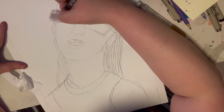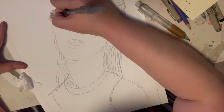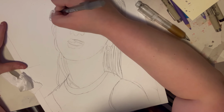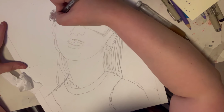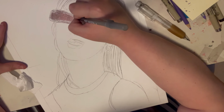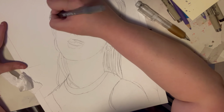Now, when you get to your eyes, you want to measure the width of the eye and the height of the eye with your pencil. And I didn't do it here because, like I just said, I am drawing sunglasses, so bear with me. I didn't cheat or anything like that, I'm not drawing the eyes. This was the prompt for today, so bear with me.